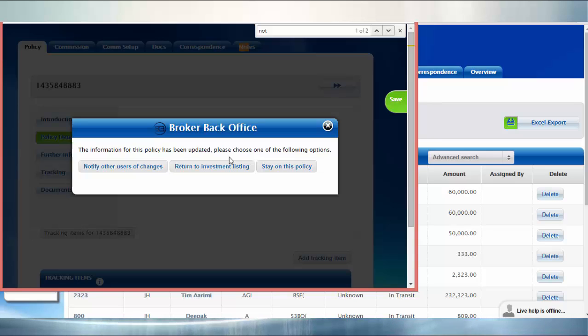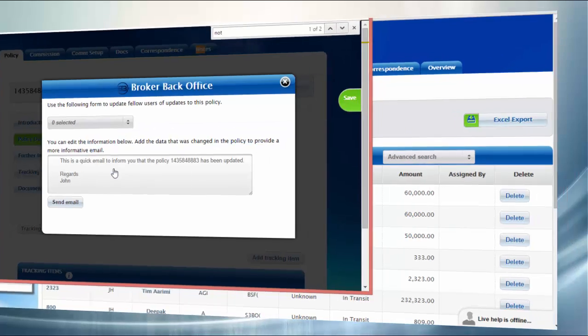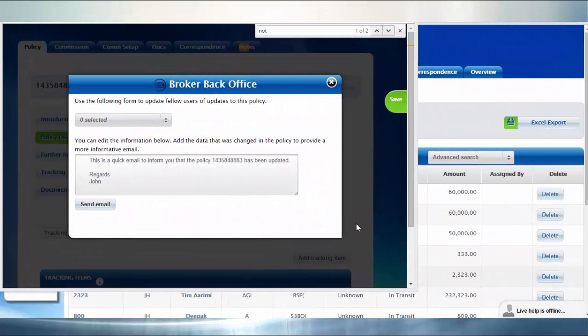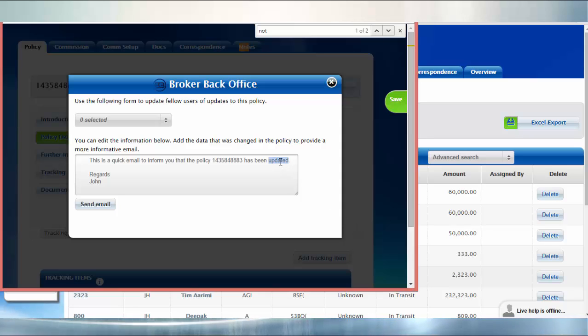At this point, you may want to notify other people that you've made the changes. So you can select who you want to send a message to, and you can amend the text in the email. Here. For example, you could amend the text from updated to issued.